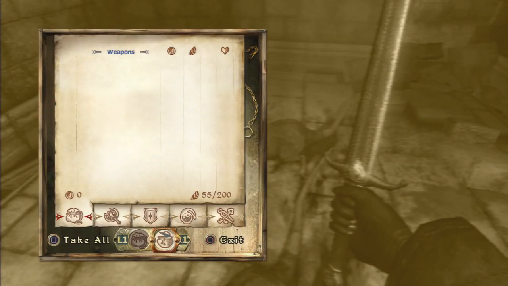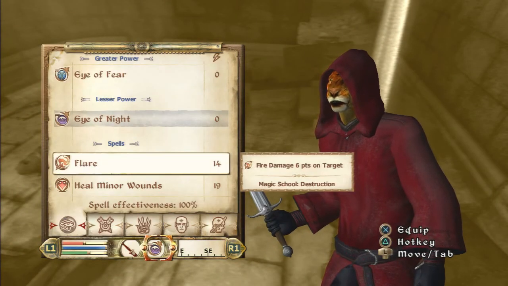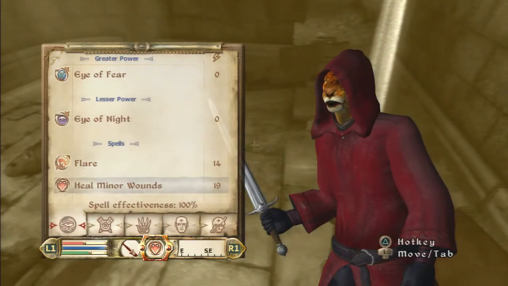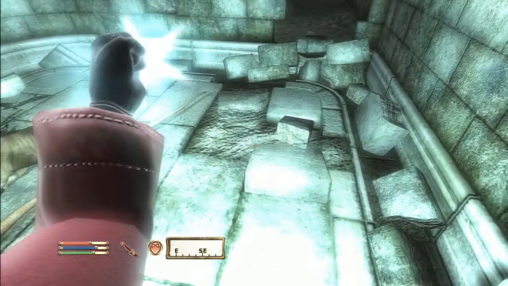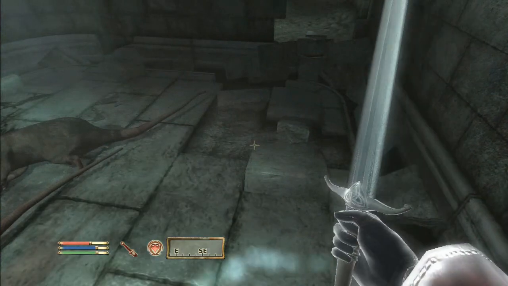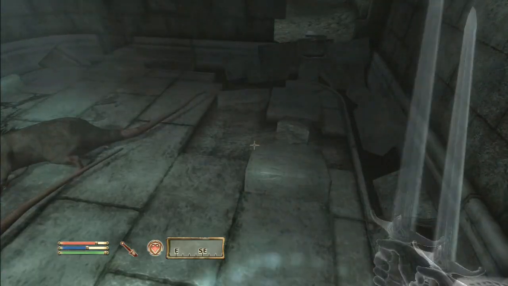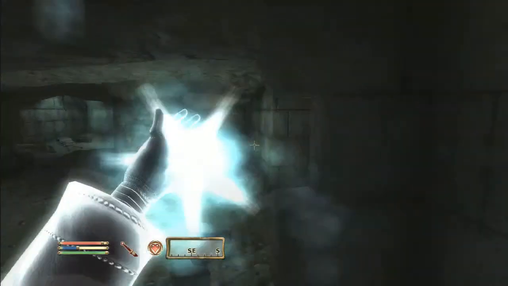So I think I'm actually going to want it to be... No. I'm going to want it to be heal minor wounds. Nope. To bring up your journal, press the L2 button. Okay, so it did switch the tutorial to help me. Okay. You can use blah, blah, blah. No. Cast once more. There we go.